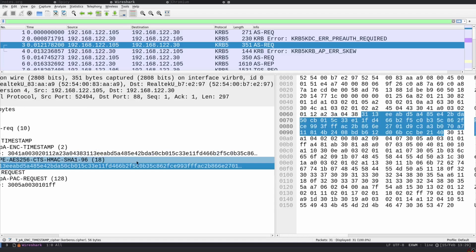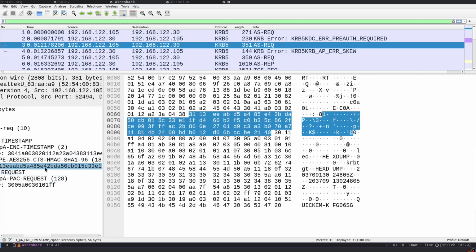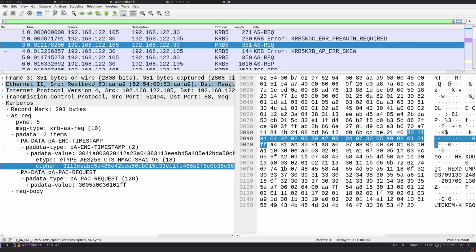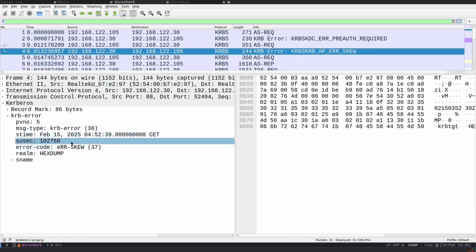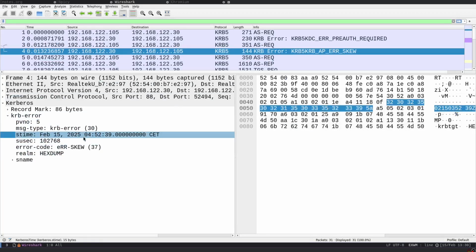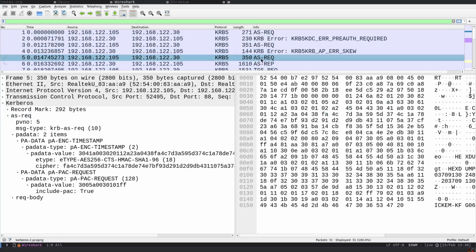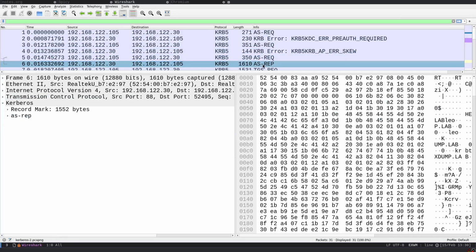And here, this data, look at these bytes. These bytes are the timestamp that is encrypted with the client secret key. So this is proof of authentication. What the KDC will do at this point is take this blob of encrypted data, decrypt it, and it will become a timestamp, and then it can check if the timestamp is alright with the KDC clock. If it is, then we're good. But of course, this does not seem the case because the next error we get is an error with respect to the timestamp. We send it again, and this time the response is good.